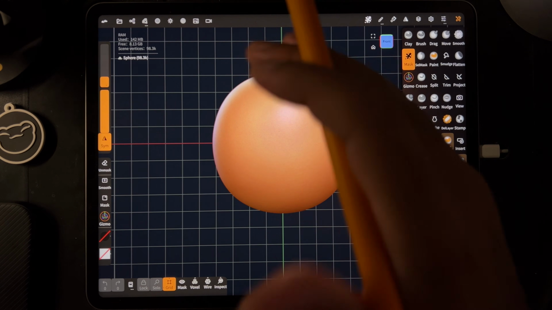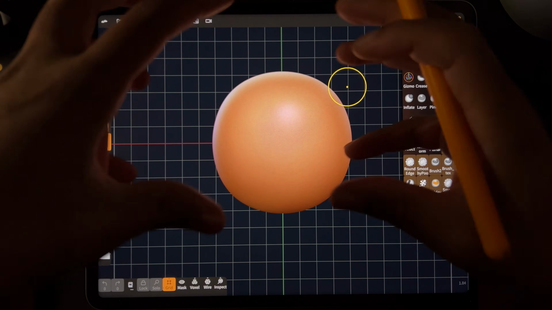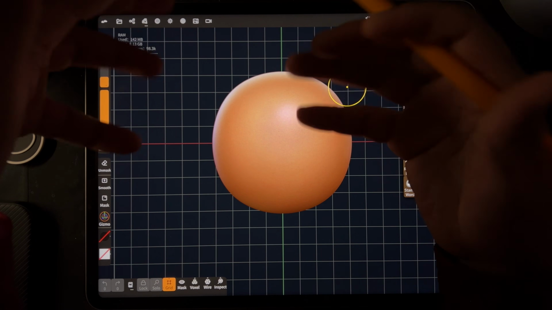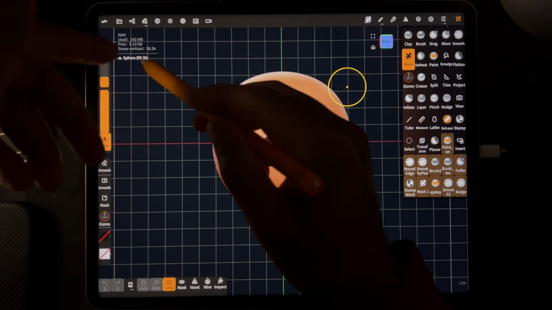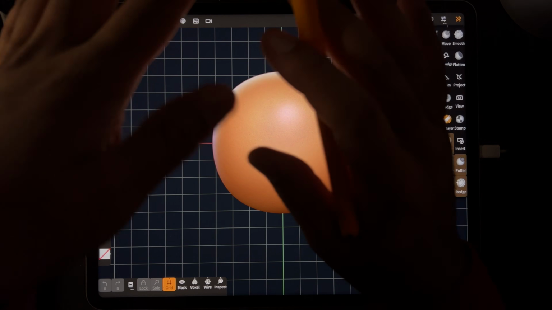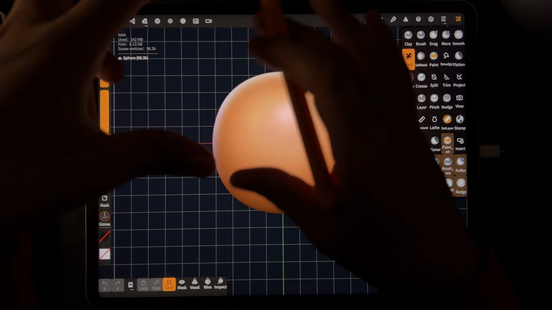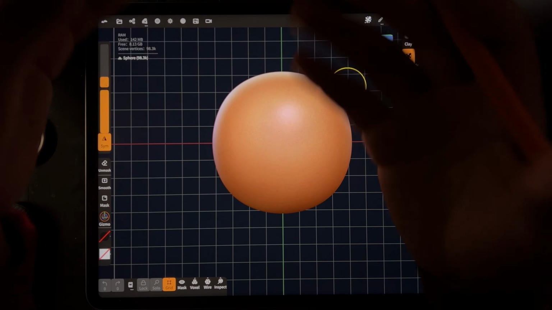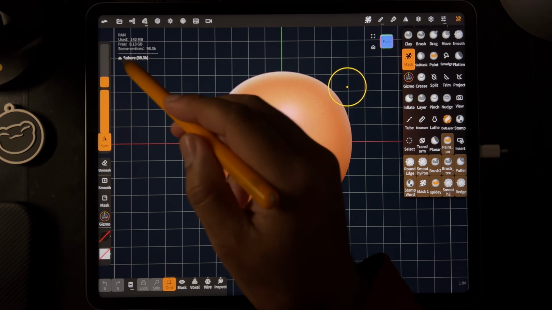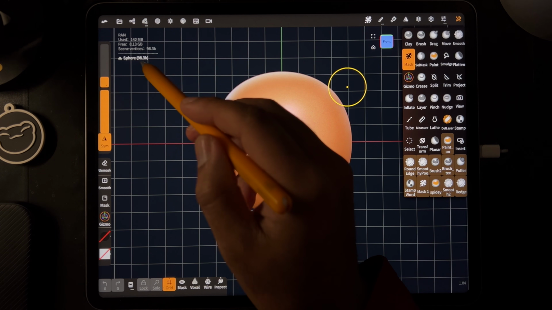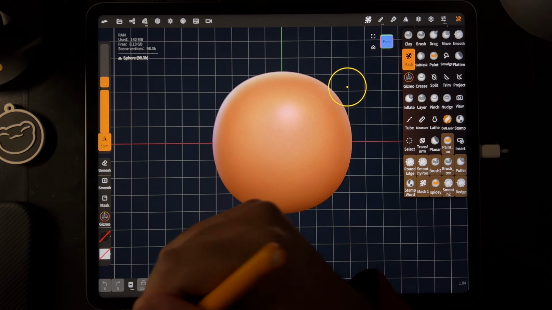I'm not going to get too deep into the size of things, like the resolution of this sphere. Everything that makes up this sphere, the more dense it is, the higher this number will be. So you don't want it to go super high. We're not going to worry too much about it, and I'll try to keep the number low. If it goes real high, it could cause Nomad to crash and the file will be really big, just like anything else. So if I mention the size of whatever it is, it's just this number here. The sphere is 98.3K vertices or polygons, whatever. So this is the number.